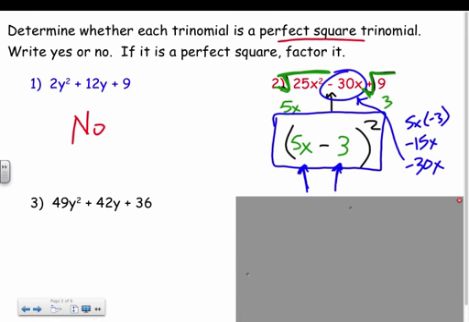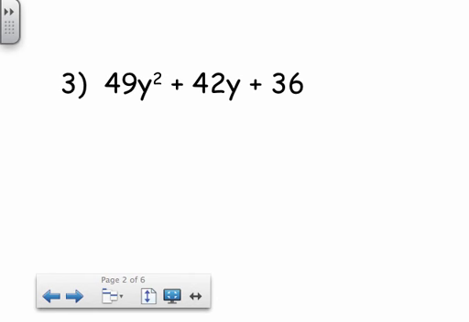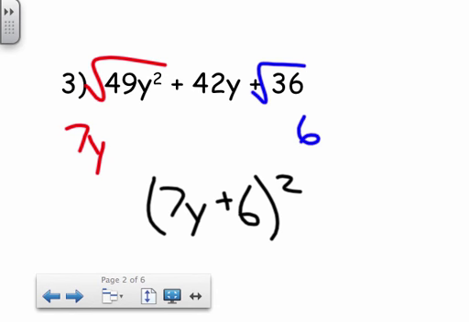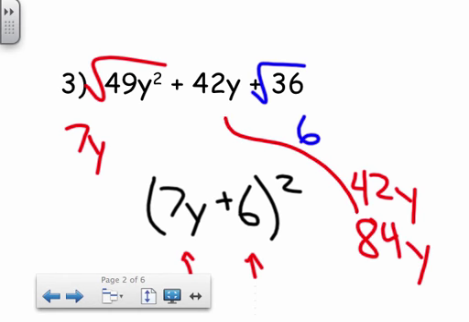Okay, let's keep looking here. Let's try another one. So that's my first thing. I'm going to see if it's a perfect square trinomial. Well, can I square root this first guy? Yes, I can. 7y. Can I square root the last one? Well, square root of 36? Sure, 6. Okay, so I'm going to check and see if I can write this as (7y + 6) squared, plus because I got the plus sign right there. Does this work? Well, I got to check. I got to multiply my two terms, 7y and 6, which give me 42y, and double it for 84y. Does that match up here? No, it doesn't.